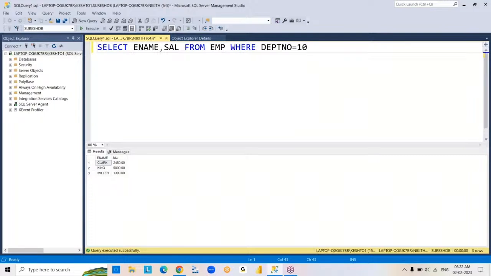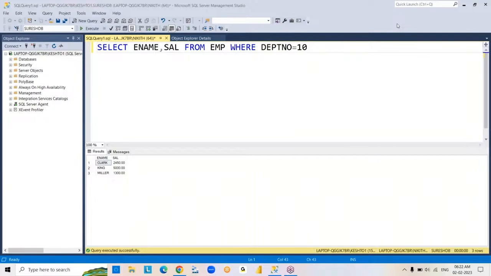Only department number ten related e-name salaries retrieved. Please check it. Selected data. Right, and that is the scenario. Right.